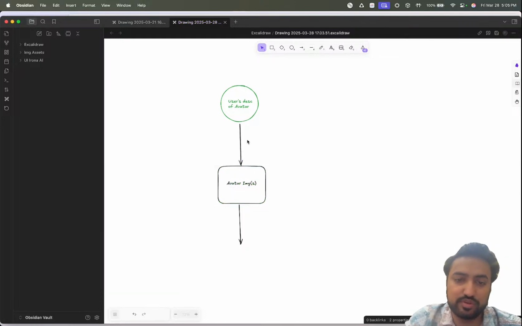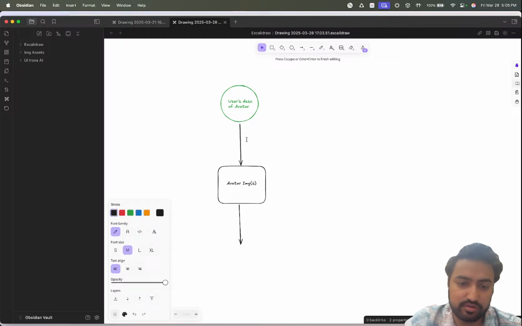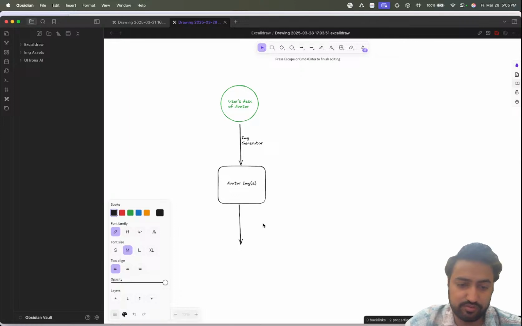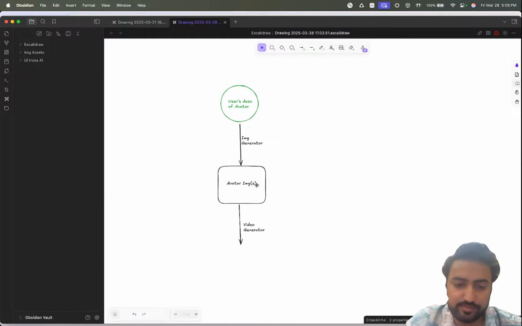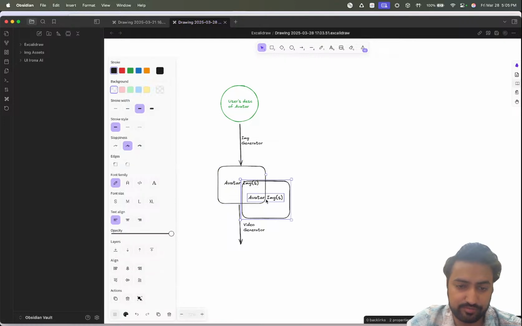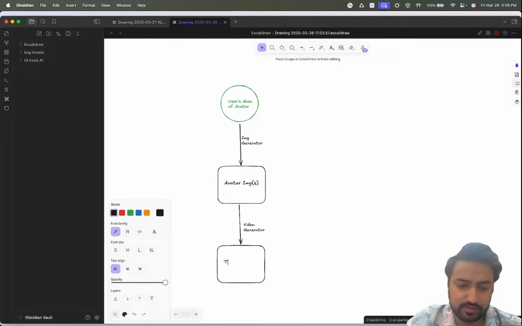So over here we will have an image generator and video generator over here. And what you basically get is a talking head, a talking head with natural body movement.